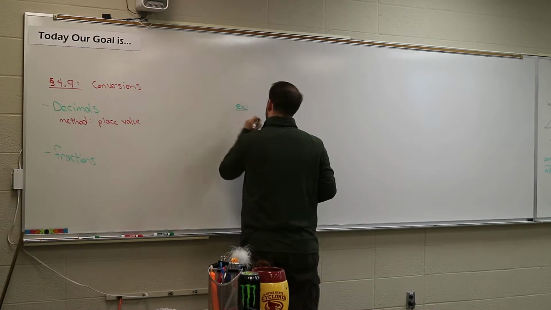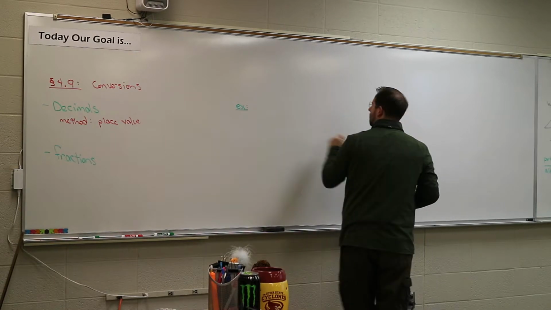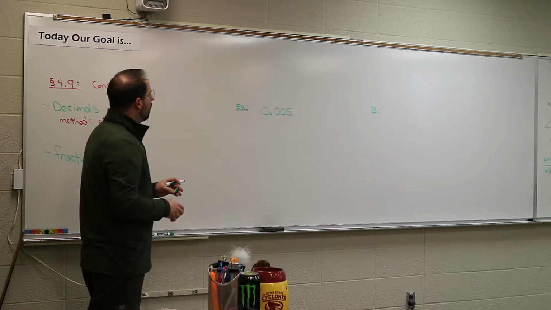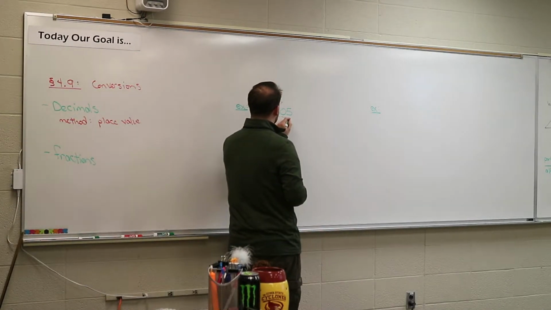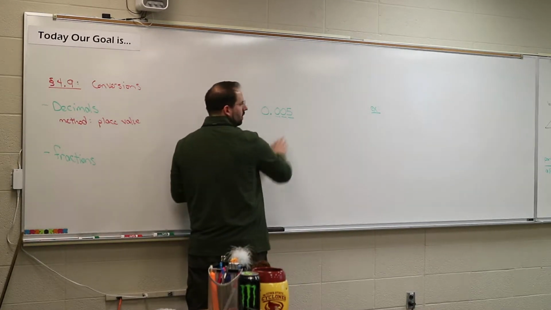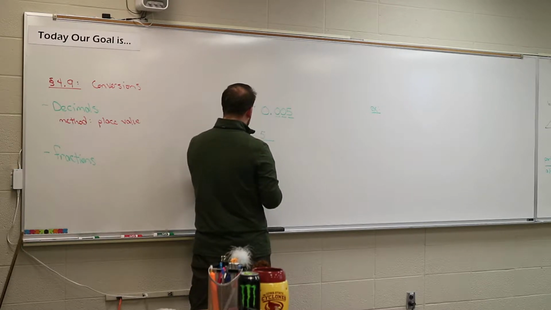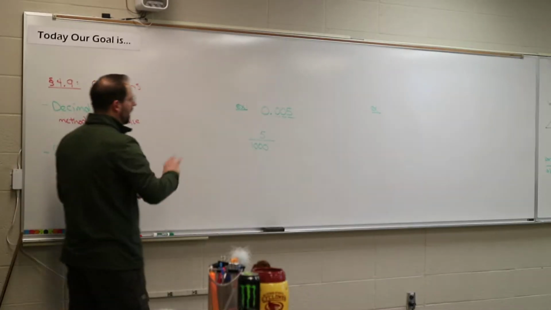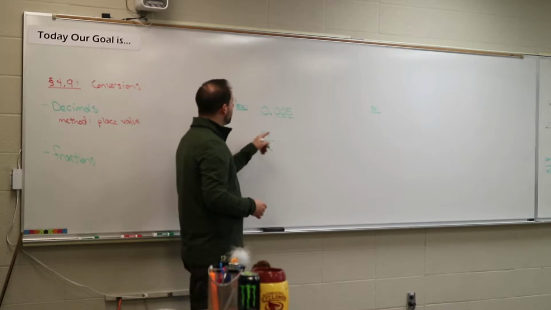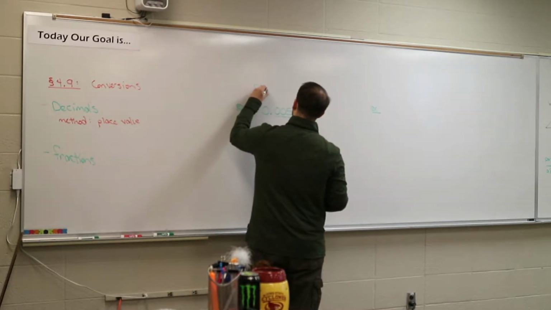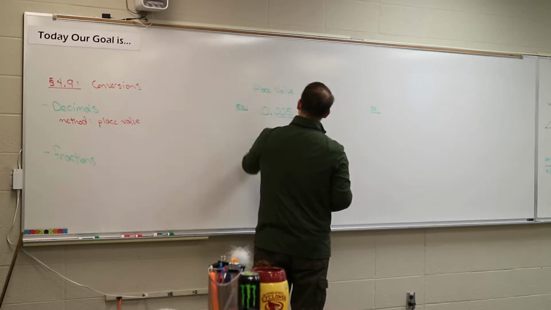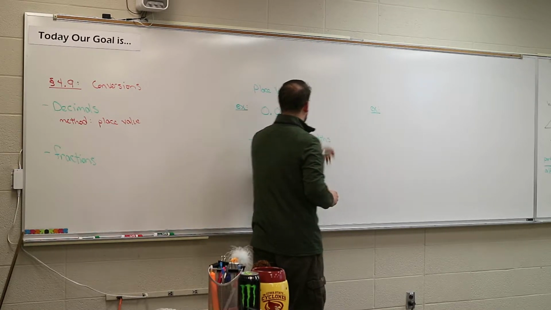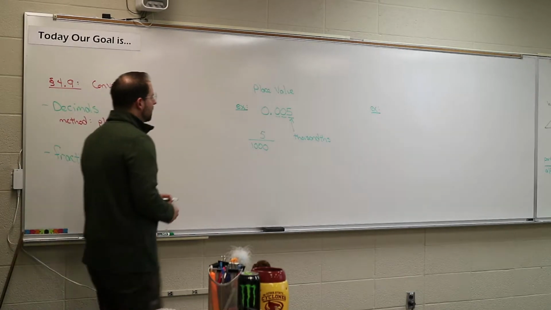So here are my two examples. Let's say one of my examples was 0.005. You count how many numbers are behind the decimal. That's the place value. How many numbers are back there? 3. You do count the zeros. So there are three numbers behind the decimal, so you put 3 zeros on the bottom, because technically that spot in place value, the method we're using, is the thousandths spot. That's why I had you count. You count 3, and that's the place value you're at.